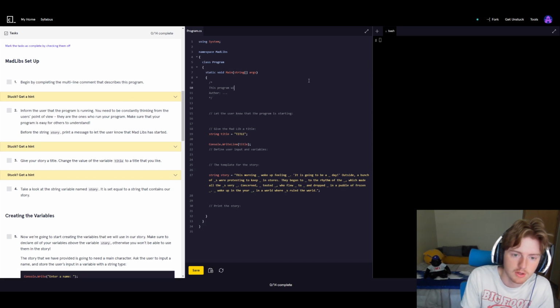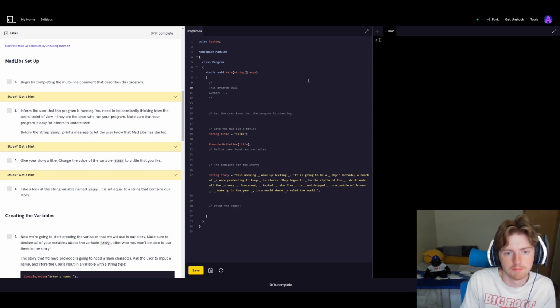This program will ask the user for Mad Lib parts of speech, like nouns, verbs, and adjectives, etc.